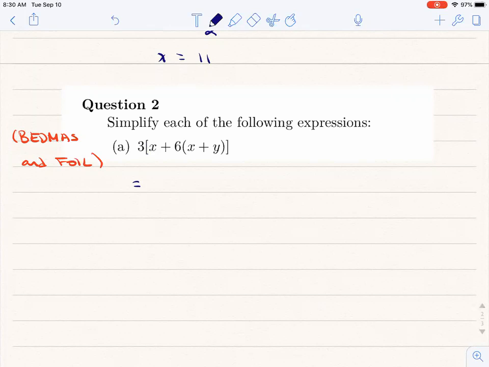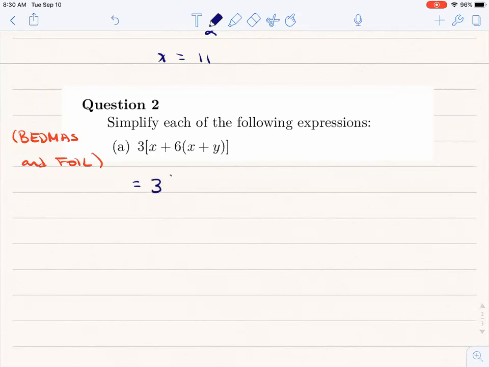Okay? So what we have to do is, well, BEDMAS says that we have to go inside our brackets. Inside our brackets, we have to look for more brackets. We found some, right? Inside these brackets, though, we don't have any exponents, so that's great. There's no division or multiplication. There's addition, but we can't do anything with x plus y, so we have to move outside our brackets, right? Because then we've done what we can inside those second brackets, right? So now we move outside those brackets, and now we've got multiplication, so 6 times x plus y.